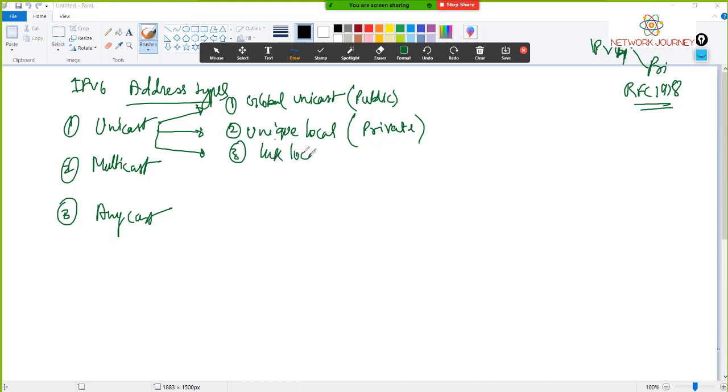There is a third flavor here, which is called link local. Link local is like your loopback address. They are automatically created on any interface which is capable of IPv6.